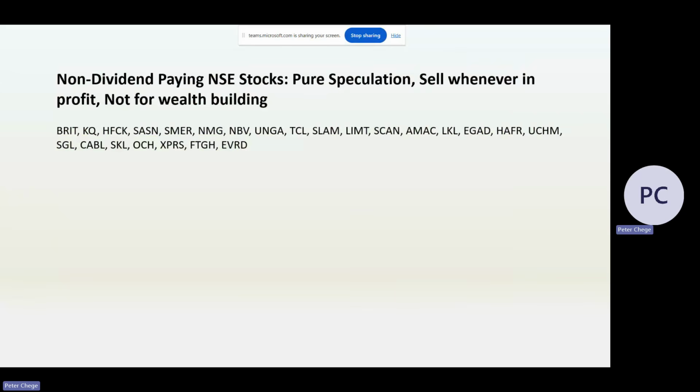You are not giving money to the company. Remember, when you buy at NSE, you are bailing out somebody who wants to get out. They may be taking profit. So are you helping somebody to take profit through you? Then you are left with a loss. With an IPO, you are giving money to that company. Like now for KPC, you are giving the government. But remember, it doesn't help you even if you are giving that money to government. You only gain two ways: buying low, then you sell high.